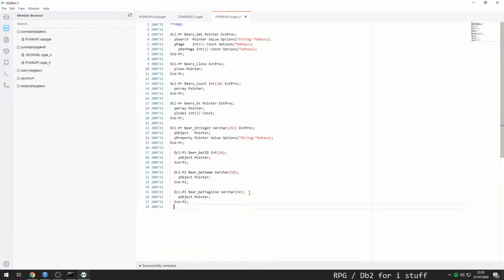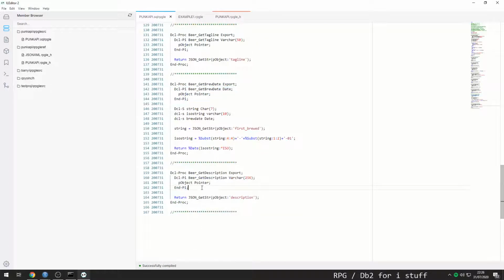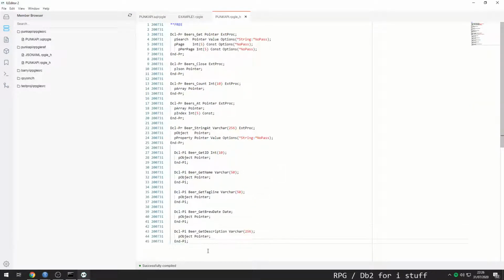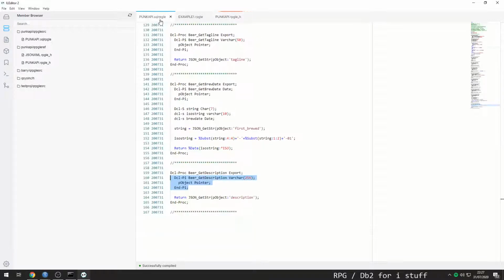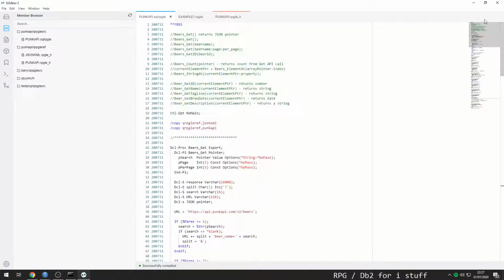So I'm just creating the prototypes here. Awesome. So again, I'm going to rename these PIs to PR, and then of course ext proc has to go on all of them. Save that. And then we're going to try and compile the program when this is saved, because of course we need the APIs to be updated. Come on, compile. There we go. So let's create a skill API module.